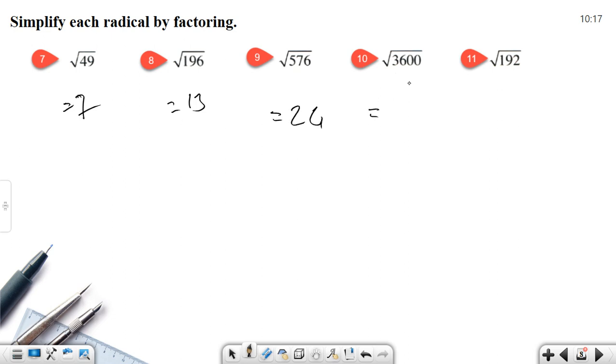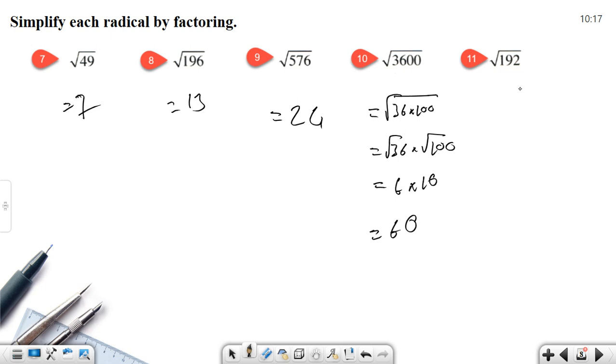That's a good value. How can I solve that one? I can make it 36 multiplied by 100. I can separate because of the square root value. Square root of 36 is 6. Square root of 100 is 10. 6 times 10, 60. You can do these steps mentally, or you can directly say 60 multiplied by 60.